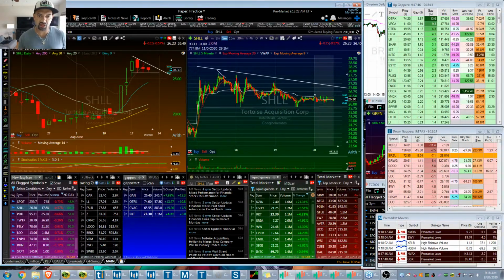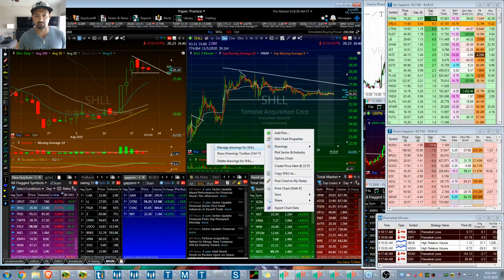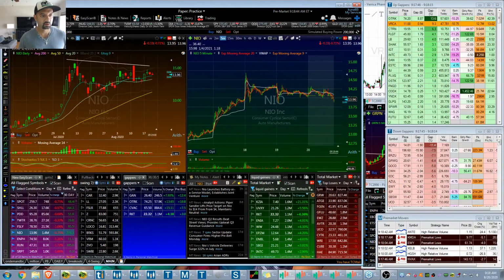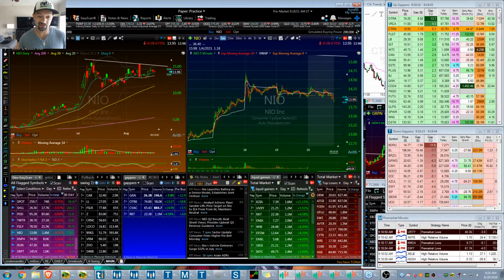If you start to see it meander around and hold 26, and it starts to build, you start to see that push coming in. Higher high, higher low, starting to build up some steam. I think this one probably comes out of this 27 zone and re-triggers for another run. Nio also looks like it's on the attack. A 15 breakout is in the cards at some point.